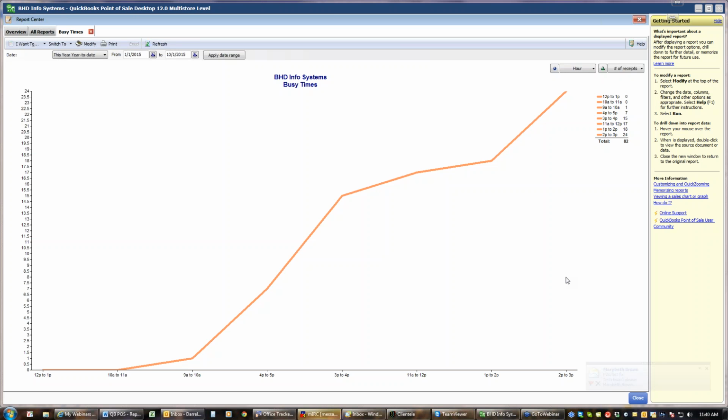The hour graph lets you see, well, when am I the busiest? When do I need to have the most people scheduled to be on staff? The day will tell you which days of the week are the busiest, and so which days do I need to make sure I've got the most staff available? Which days are better to give people days off on? Oh, nice. All right.